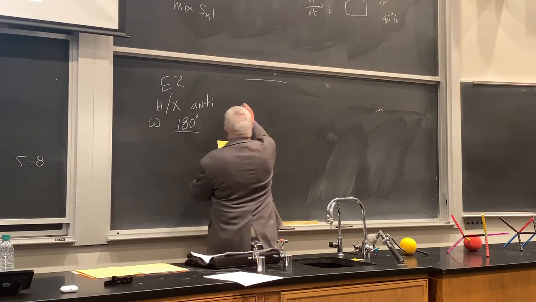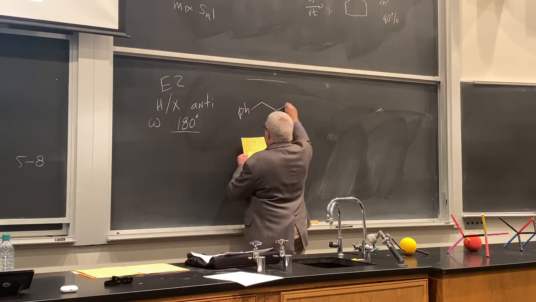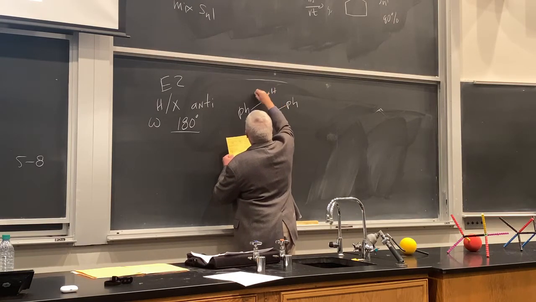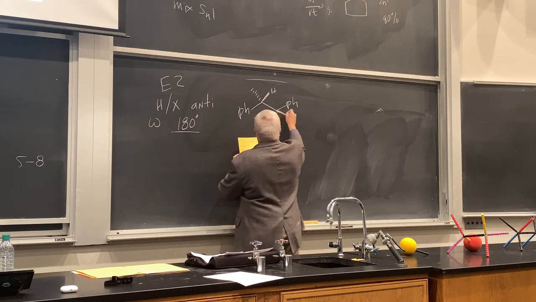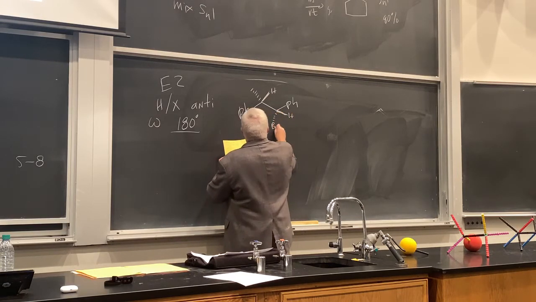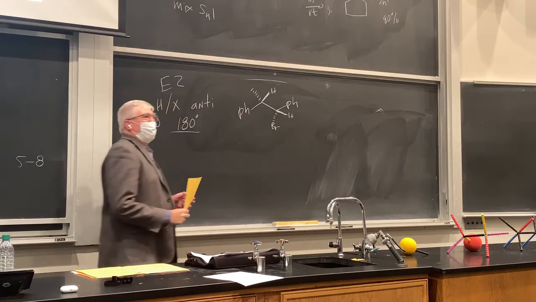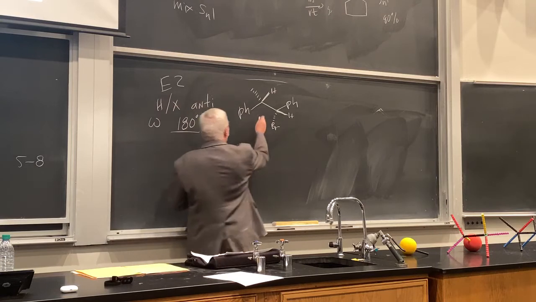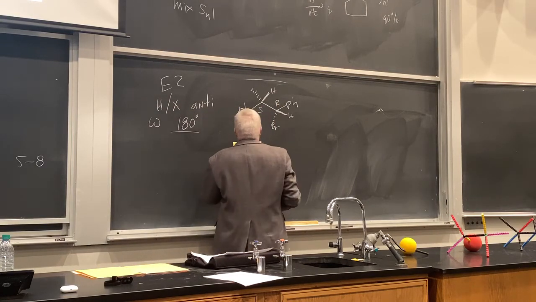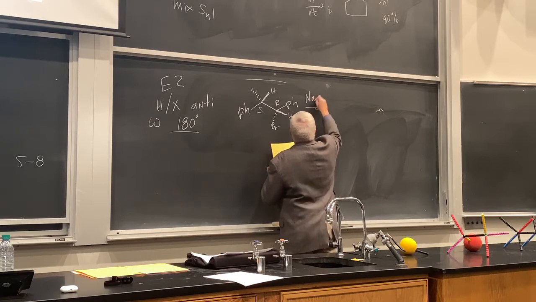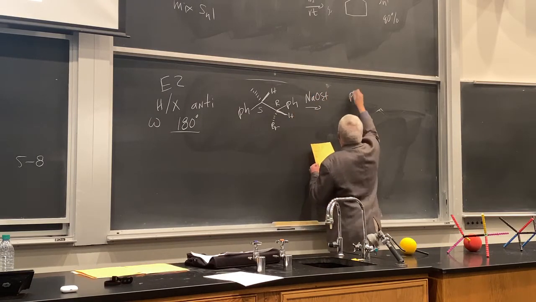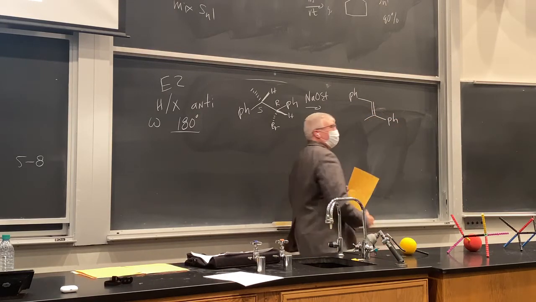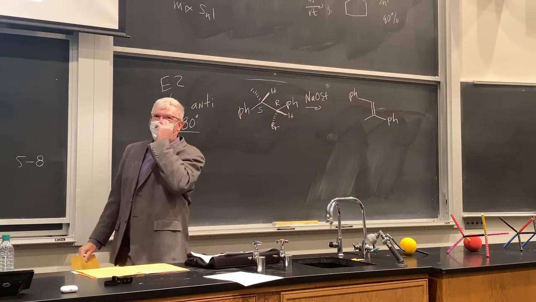Here's the first one I'd like to talk about. Let's have a diphenylethylene with a hydrogen and now a methyl in the back and a stereocenter here with a bromide in the back. Let's see, what is that? There's a couple stereocenters there. Let's keep track of them. This is S, and this is R. And if you do this reaction with sodium ethoxide, you get only this product where the two benzenes are trans to each other.